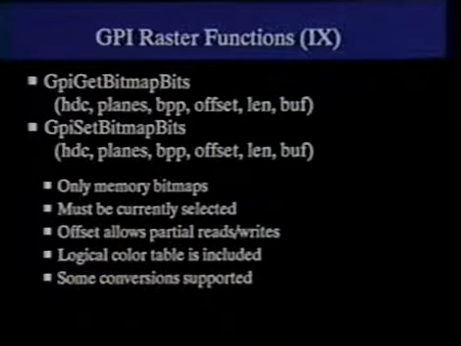The length and the buffer, as well as the offset parameter, allow you to do partial reads and writes of a bitmap. And that means that, for example, you may be getting the bits from a bitmap area that's 96K, and you can retrieve 5K at a time and be sure that you get the whole thing. The logical color table is, in fact, going to be included as part of this bitmap data. It is very unwise, and we're not going to help you figure out what the content of the data are, but you can certainly find out with other calls what the shape of the bitmap data is, how deep it is, how many bits per pixel, and how they're packed, and that will help you understand some of the conversions that will be required.